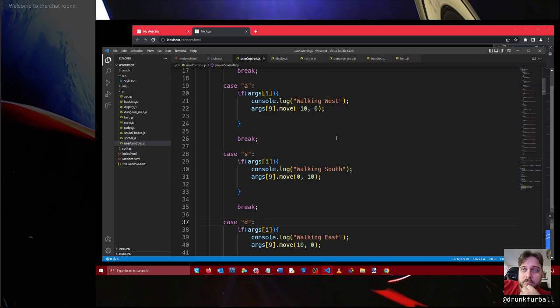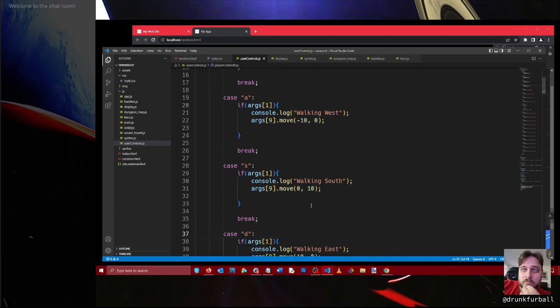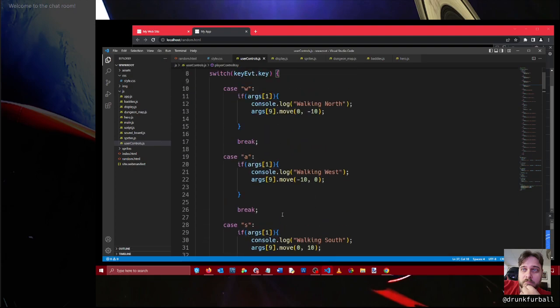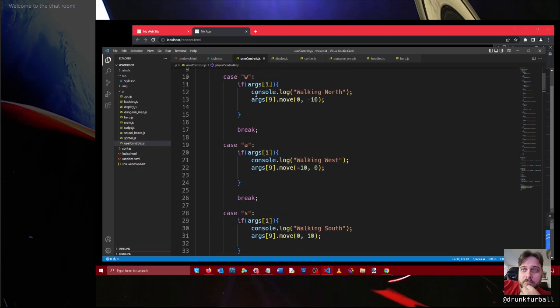So, in our user controls, we would want to look at these four case blocks, and we are going to add another if statement that's going to check the distance from the X and Y that we know.